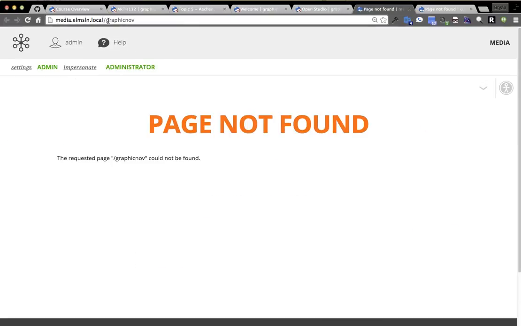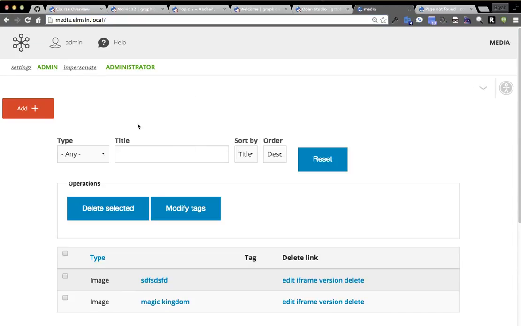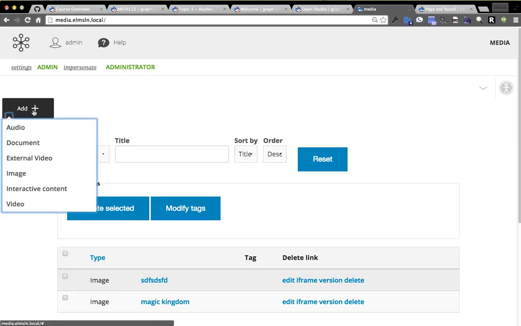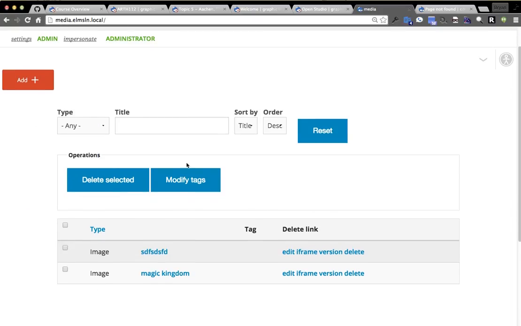Let's go to the media system. So we need to implement that path there. You can see we've got, again, consistent. I know how to use this, but it's a different application. It can have a different structure of all the content types and everything under the hood, and we can still talk to it in a seamless fashion. Add, we've got a whole slew of content types in here.